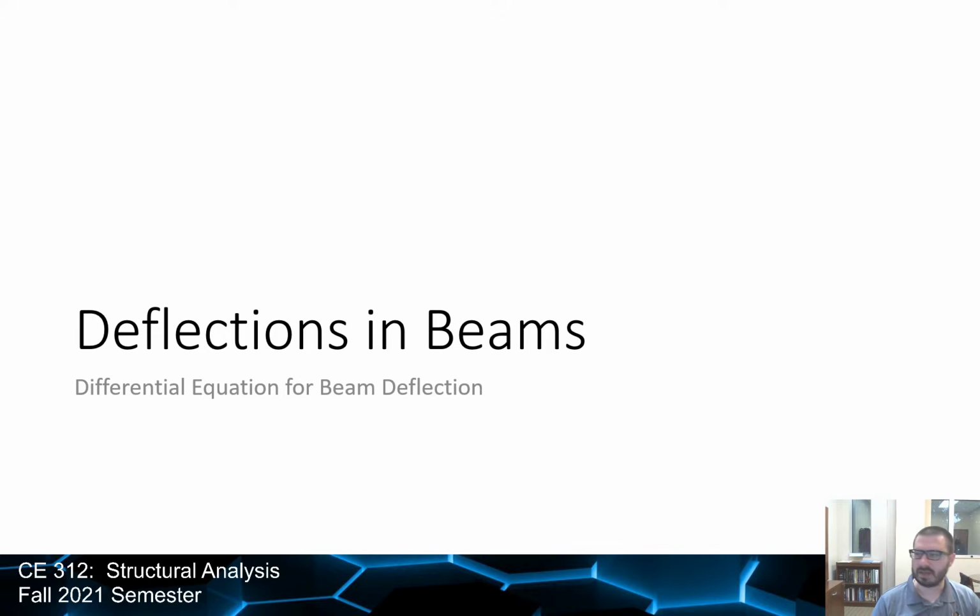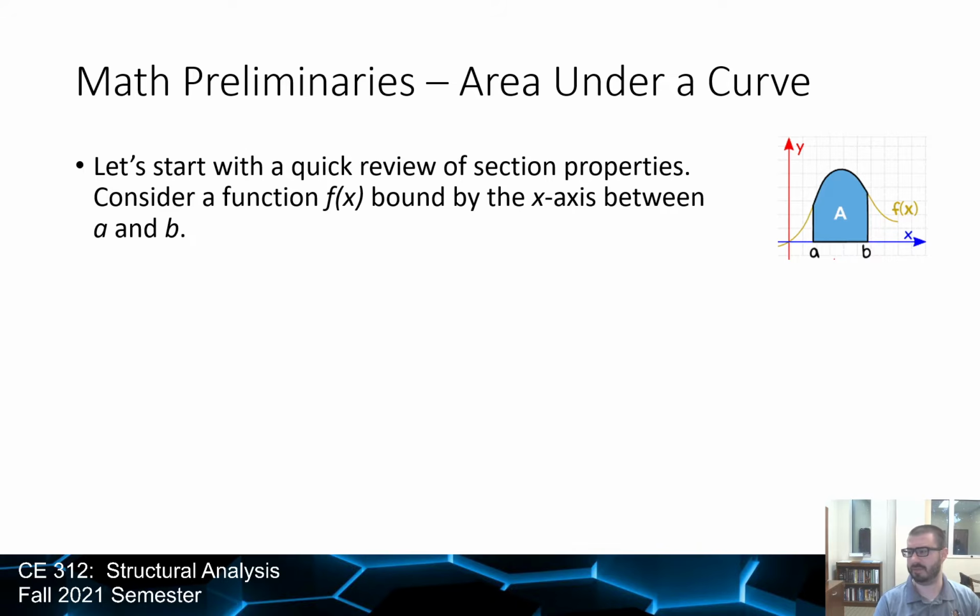Okay, so now let's talk about deflections and beams. Ultimately what we need to do is derive a differential equation for beam deflection. To begin this discussion, I want to start with some math preliminaries, and we're going to start real basic just to make sure that we're all on the same page. So we're going to start with the area under a curve, and the reason is that I want to go back to this concept of section properties.